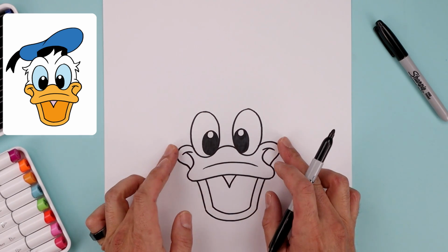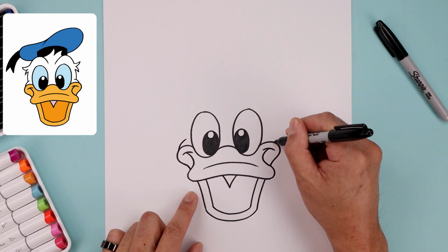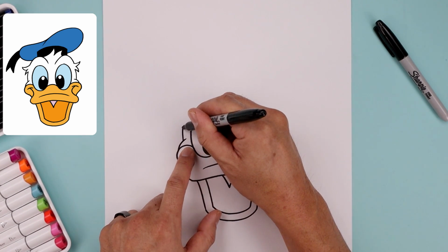Now we're going to go back up and work our way along the side of the head. Let's start from the top of the beak, then it's up and then in towards the eye. Step back, curve around the eye, and then up.